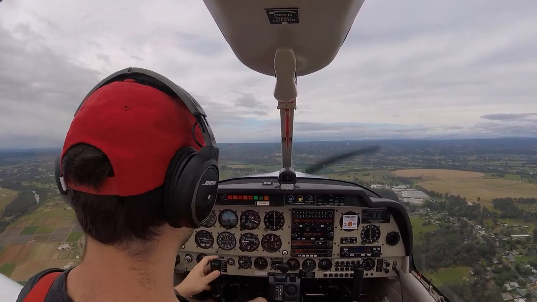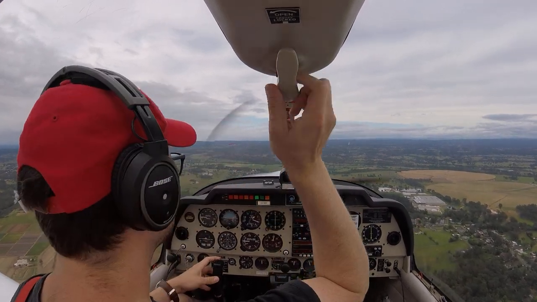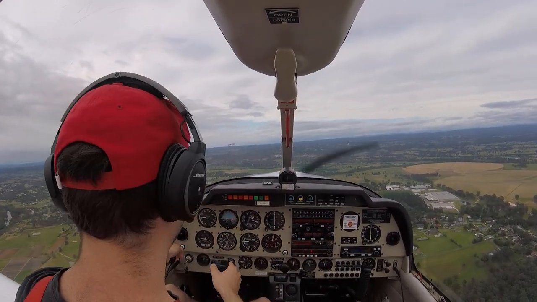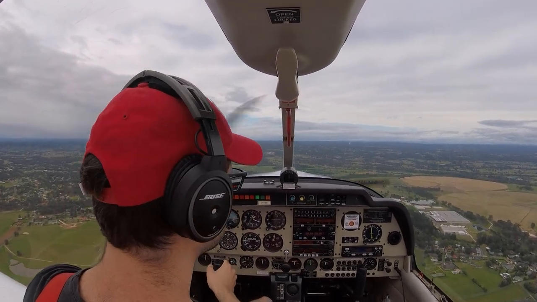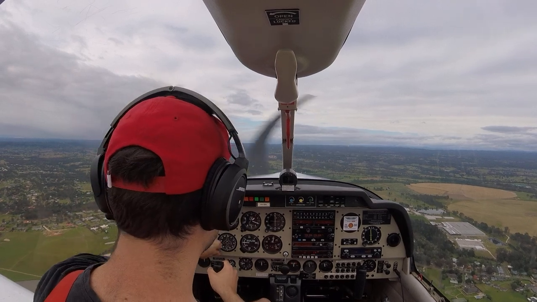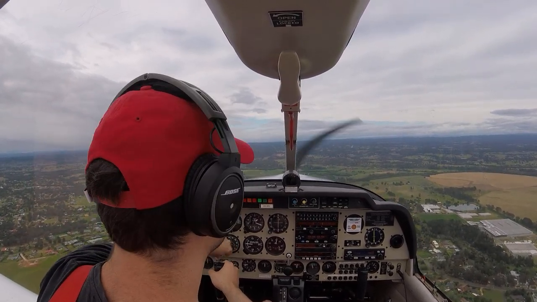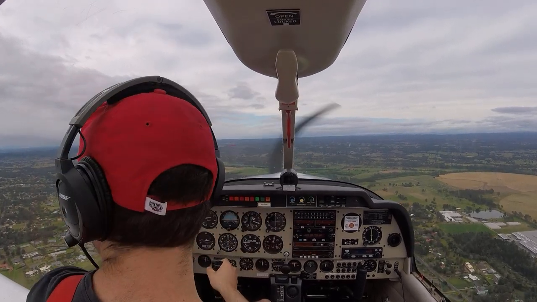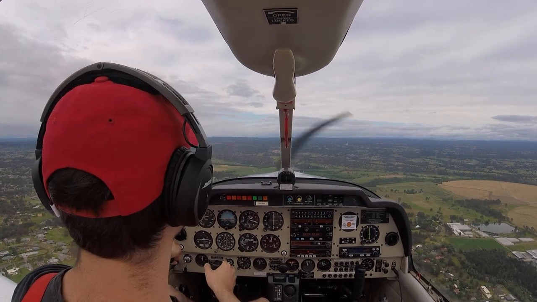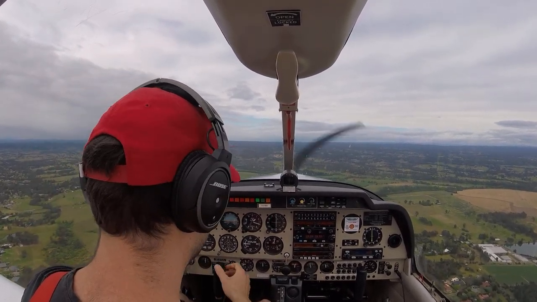Brakes have pressure, undercarriage is fixed, mixture is rich, fuel pump on, fuel selection on, pressure contents, warning light, canopy, harness, traffic. Whiskey Kilo Mike, line up runway 06. Line up 06, Whiskey Kilo Mike. Traffic, wave one.